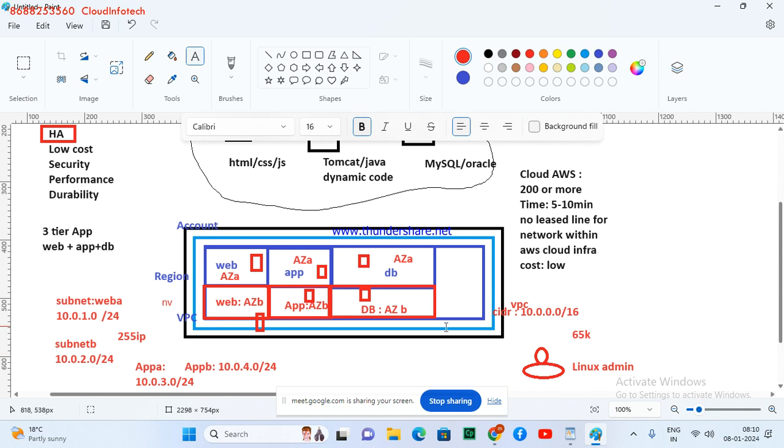So the challenge is what? Whenever you create this network and launch the servers, they will get only a private IP address. So my team is connecting from outside. How can they connect? The rule of communication is what? Public connection can be done with public IP. But there is no public IP here. So what do you require? A kind of internal connection. How do you connect if you do not have a supply also?